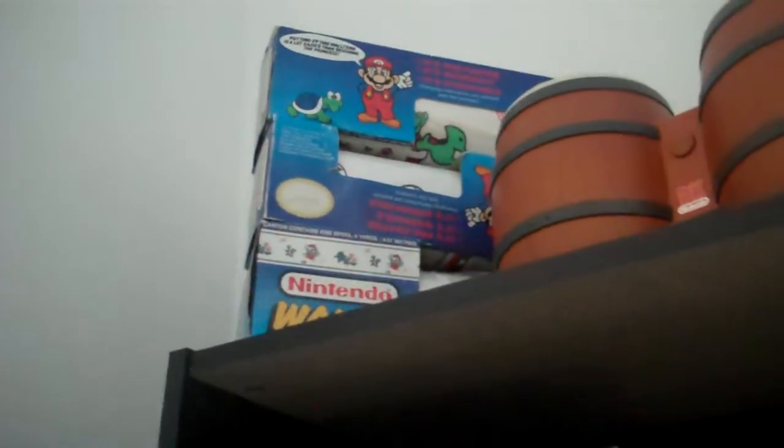Now then, going this way. Up top I got some Super Mario wallpaper. Came from Nintendo Power a long time ago.